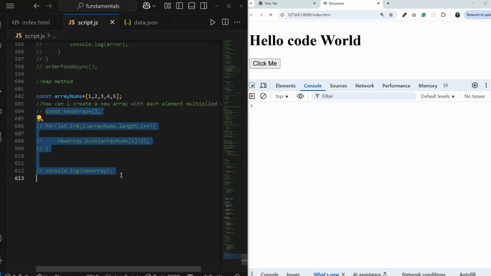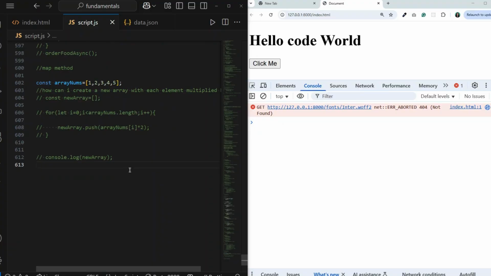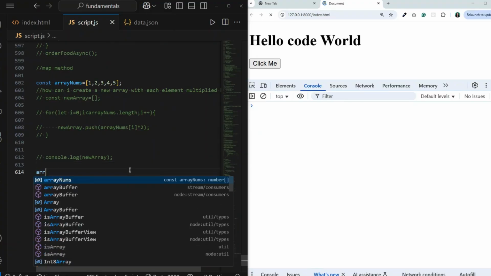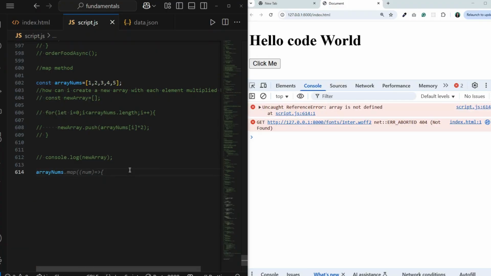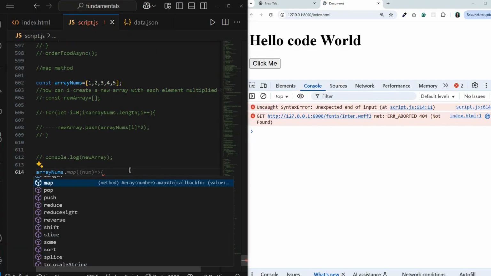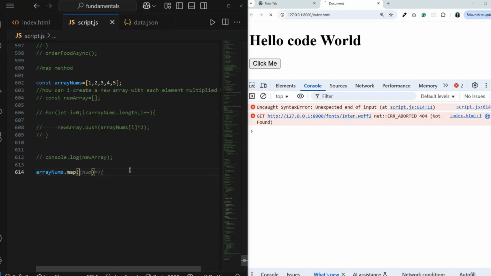So now let's apply map. We take our array nums. Because map is an array method, we apply it with the dot notation on the array we want to transform. So from my example, you can understand that map is about transforming an array. Whenever there is an operation you have to apply to every element in an array, you should consider the map method.